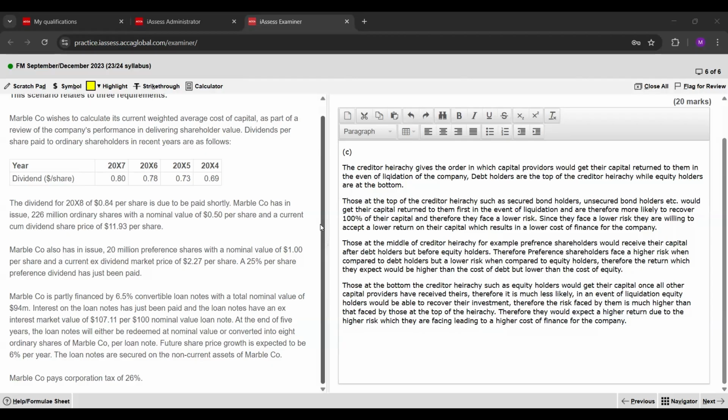So if you want to pass FM, you have to do what I'm saying. Properly follow the content class, properly follow the QBR class, properly attempt the questions, properly attempt the mock exams. If you do these things properly, definitely you will pass. But PM, even if you do these things properly, sometimes you might not pass. That's why PM is a difficult exam. But FM is easy. You do a few things, you can pass. So make sure to do those few things.